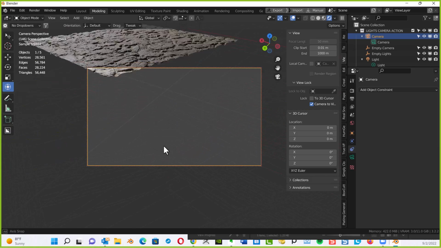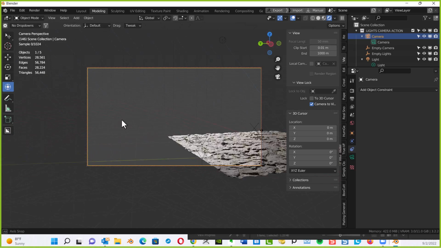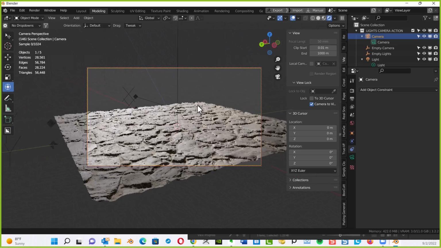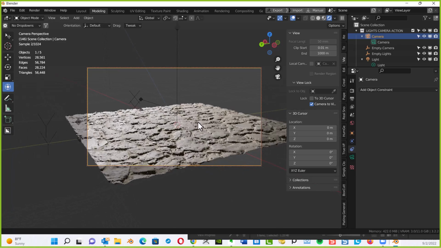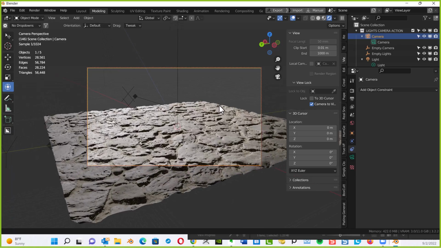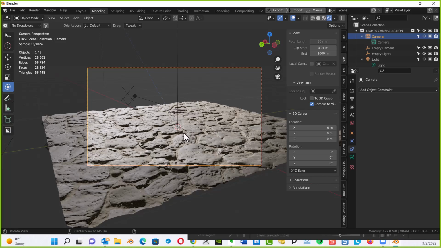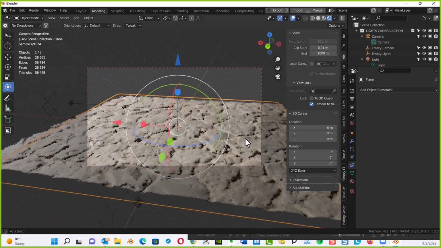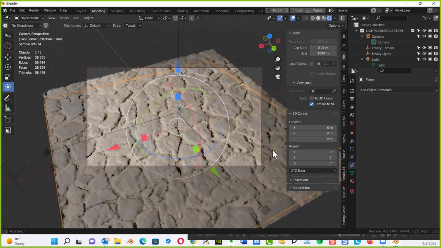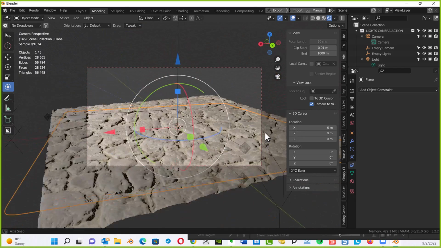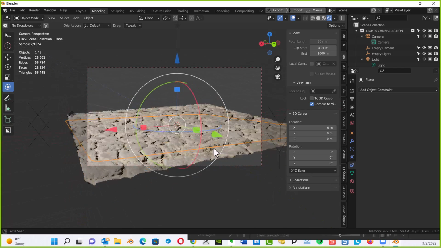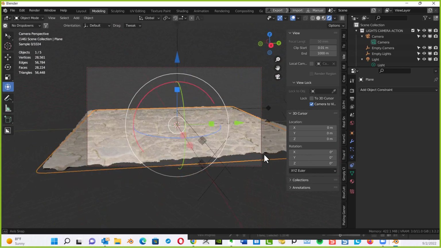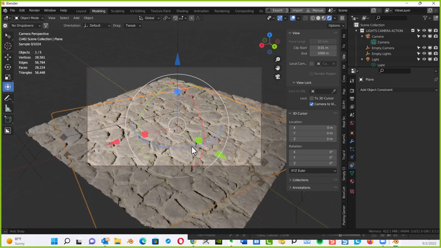Alt key alone allows me to rotate around. Now if I select the object, the rotation point becomes the location of my object, but I can still navigate through the camera. A little fun stuff.